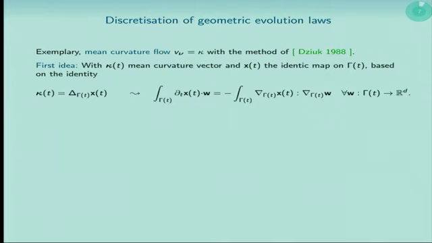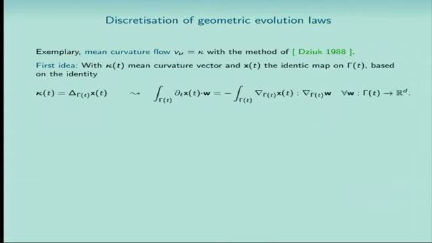So there are two essential ideas involved. The first idea is, okay, we're going to write it as a vector valued equation. So the vector valued velocity equals the mean curvature vector. And to represent the curvature vector, we shall use the identity map denoted by x of the surface. It's just taking a point on gamma and mapping it to itself. But it's a map now. Because it's a map, you can apply the Laplace-Beltrami operator to it. That's the right setting. But you can think of x being just the coordinates of the surface if you want. So you can express the mean curvature vector like that, with a Laplace-Beltrami operator.